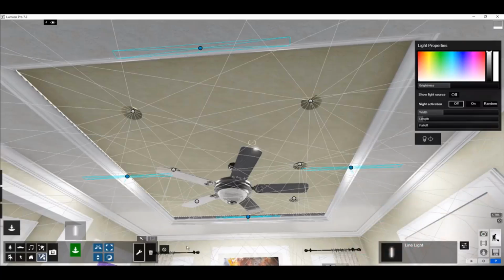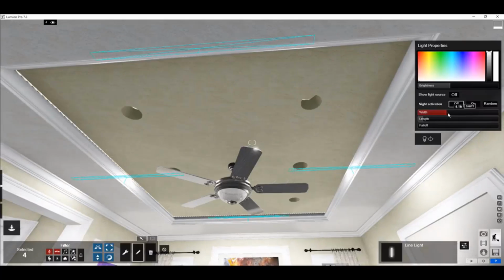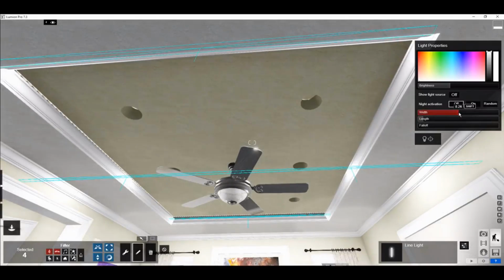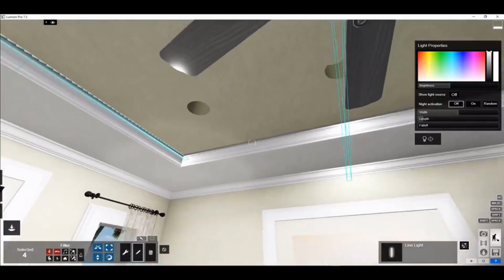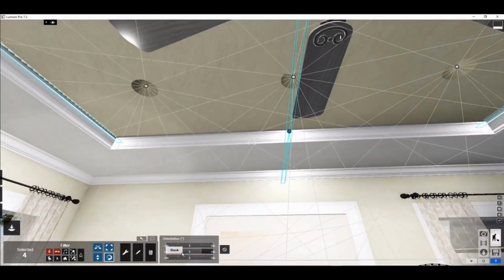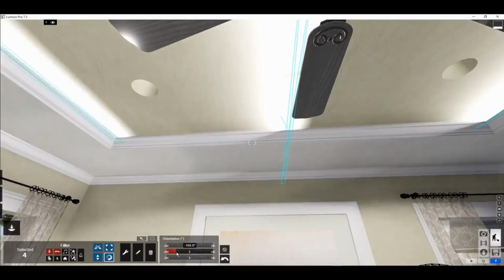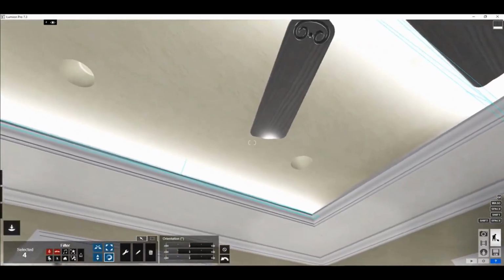All right, so you can see here we're on our properties, and I can slide that width. I want to get this edge of that line light over here to the end, so I'll just slide the width over there. Oh, and you know what? They're facing the wrong way. So let me adjust my pitch, and the pitch is going to face them right up at the ceiling like that. They're all selected still. All right, so we get that nice glow.